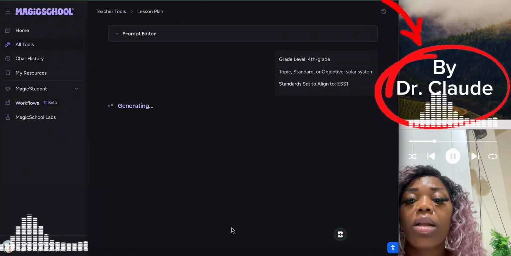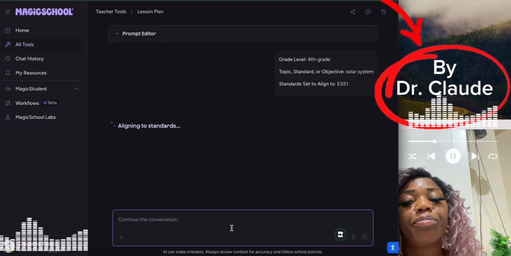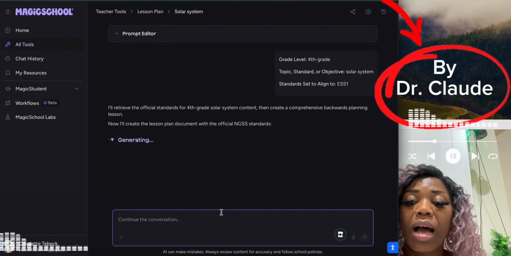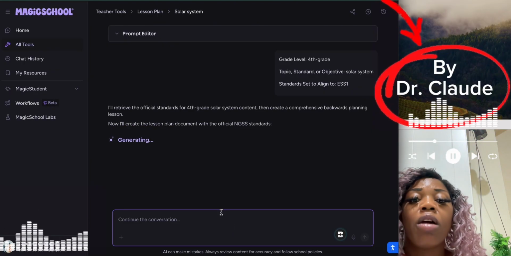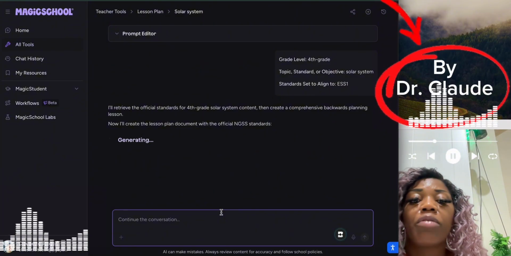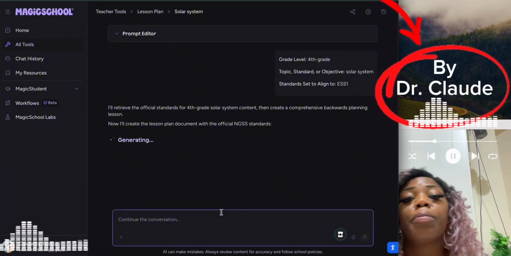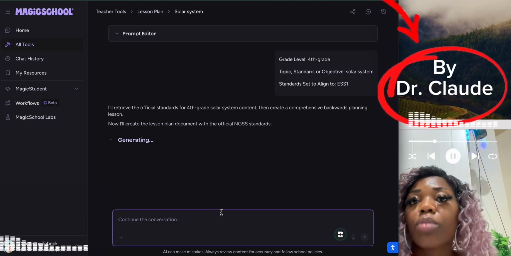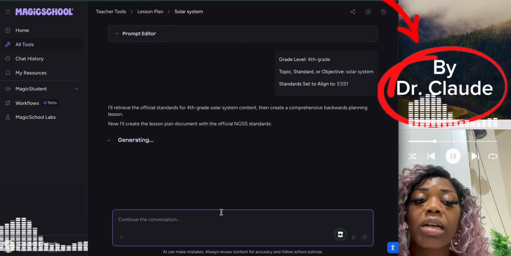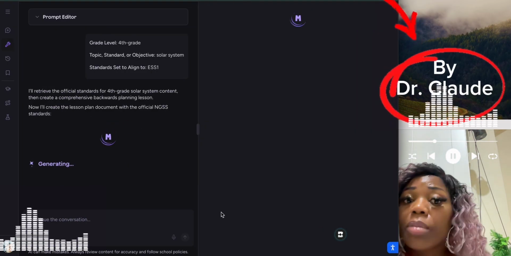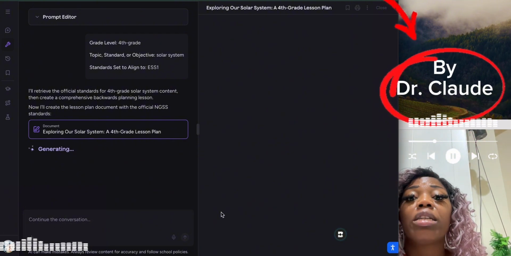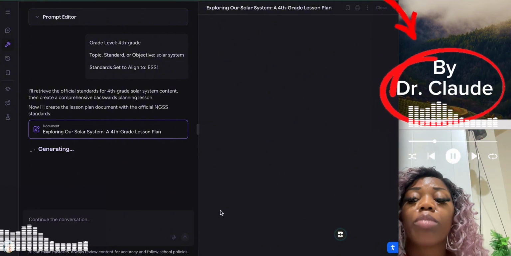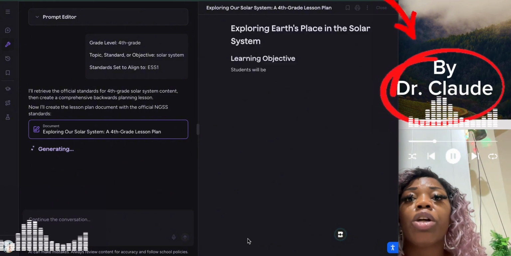When we hit that button, we need time for it to think about the prompts we gave it, focus on the standards, give us a lesson at a 4th grade level, as well as provide us with the accommodations. We have to differentiate those lessons and make sure students are able to understand.